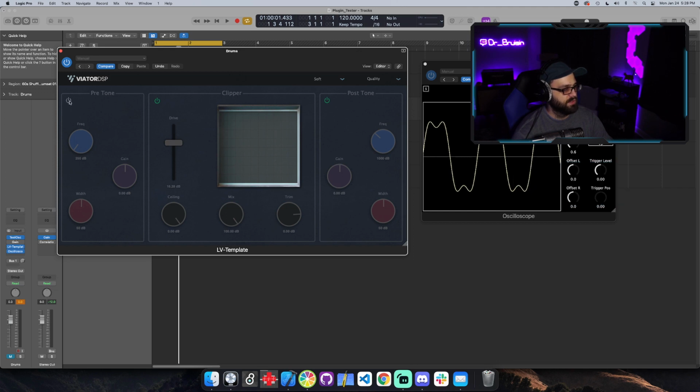So I'm going to mess with the pre-tone. And it's basically just driving it harder. It's not shaping the actual distortion. But the post tone is going to shape it a little bit. Look at that. We got that. We can move the width around, the frequency. You can see how it's a little more curved on this side than it is on this side. That's pretty cool. And then you can move it, do even more.